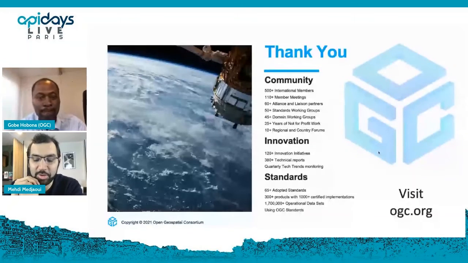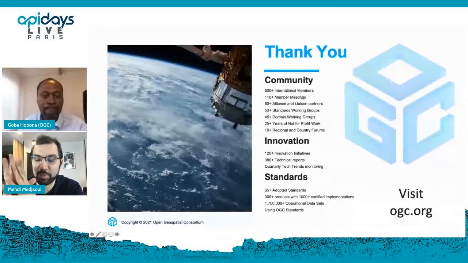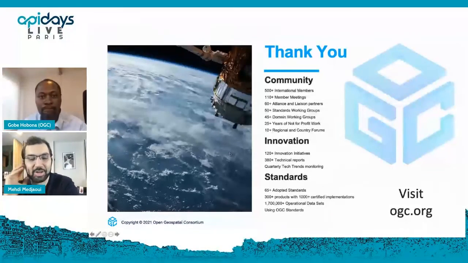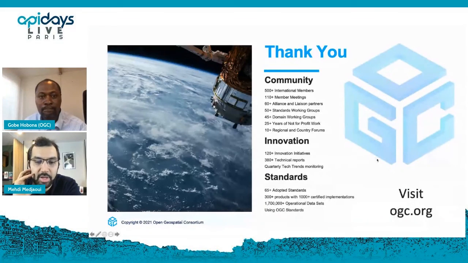Thank you, Gobe. Thank you very much. We just reached the time for your presentation. But just a question. I would just ask, for all the potential contributors or people who want to join, why is it so important to have a standard for geospatial data? Like, what would be possible if we have a standard coming?